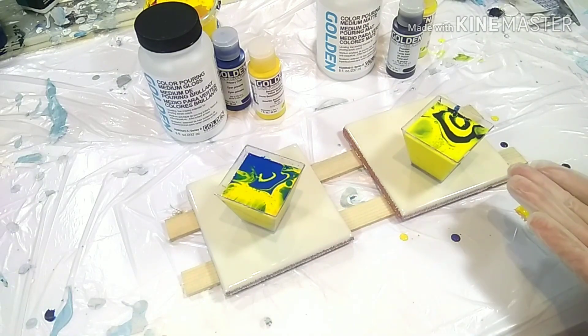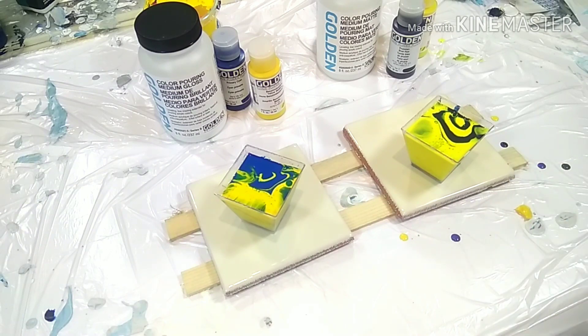It can of course be completely different with non-fluid acrylics, but adding water does change how much volume you get out of it. This is a lot of paint for a little tile obviously, but I just want to have it run over and under and all kinds of that. Again, it's not supposed to be pretty — there's no silicone. I just want to show you at the end, when it's dry, how it looks.